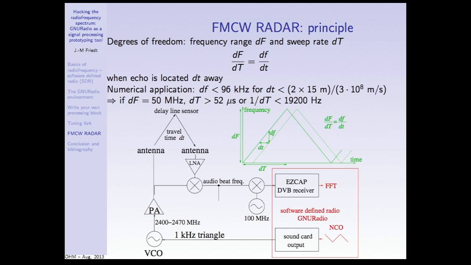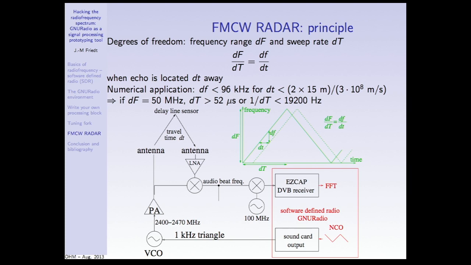So an FMCW radar is really three components: a voltage-controlled oscillator, amplifiers, and a mixer. You need three components to make an FMCW radar, and the MIT website shows you what the component values are, and it's hundreds of euro worth of components. You have a few free parameters, but basically what you have to remember is that the only bandwidth that is needed to process FMCW radar is audio frequency signal.